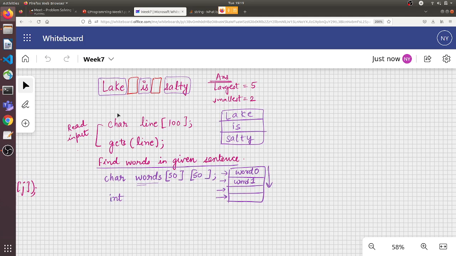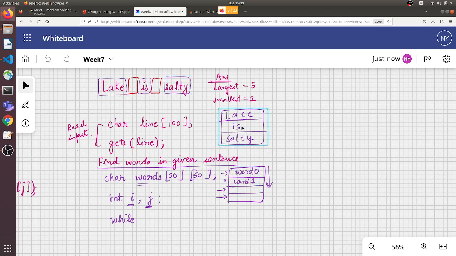So let's use two variables here, i and j. i is the row in this 2D array and j is the column in this 2D array. Now here we need one for loop, basically we need to traverse this and fill this array.